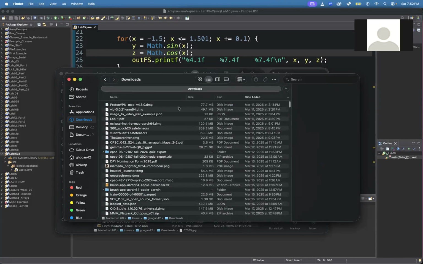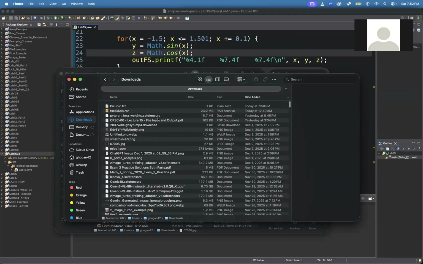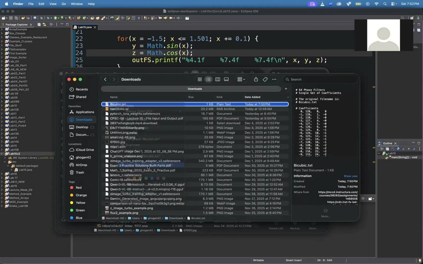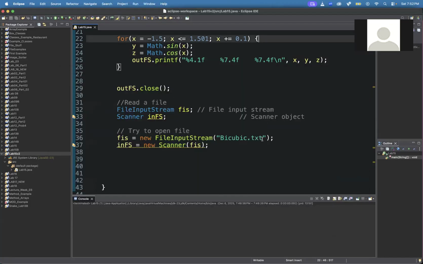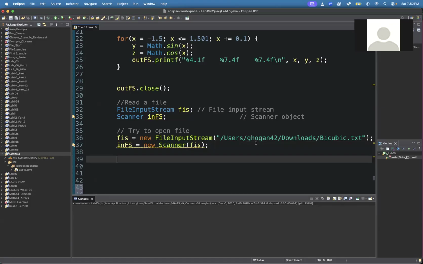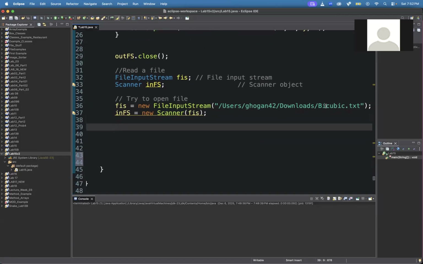There we go. If I right click on this and hold option on a Mac, I can do copy bicubic.txt as pathname. I can put that in here and save it, and that's the full path to the file. Then I don't have to worry about what folder it's in, as long as that file exists.